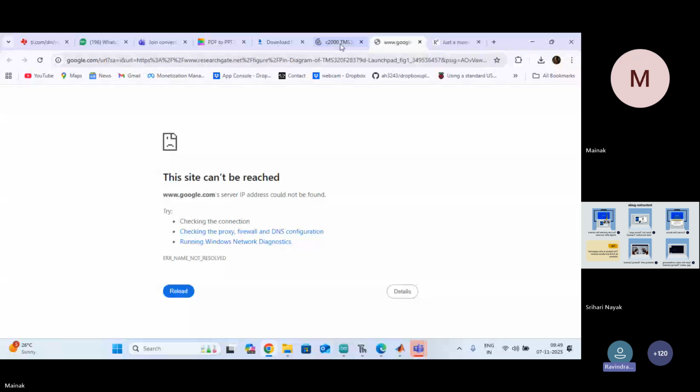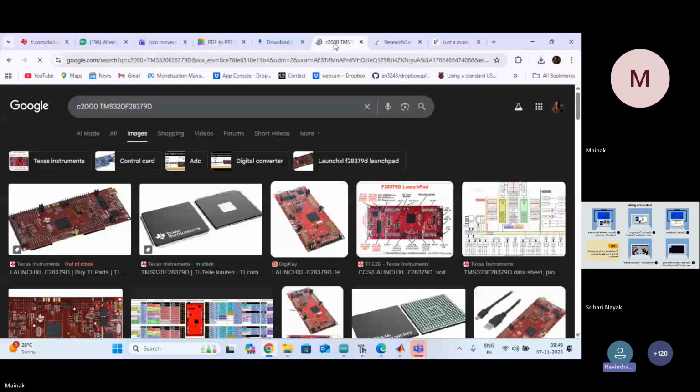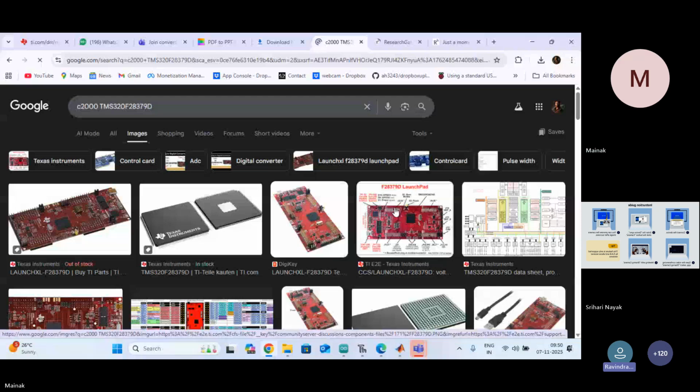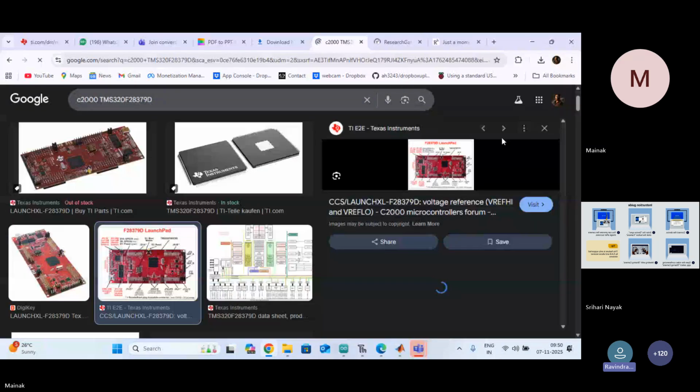I have one doubt, sir, not on this particular topic. If we are about to connect Modbus communication, we have TX and RX, the A and B pins coming from the meters, transmitter and receiver.